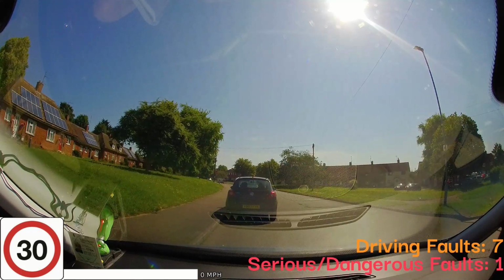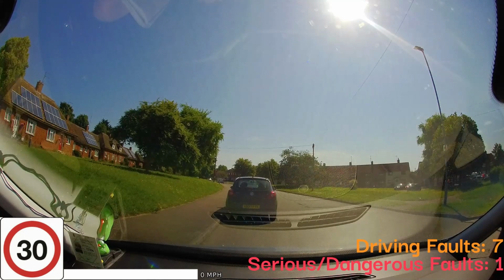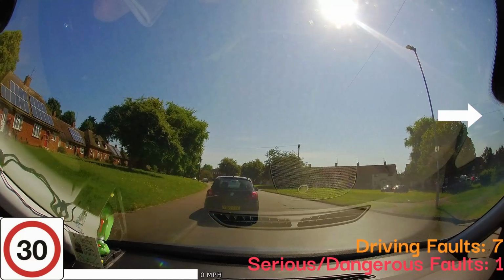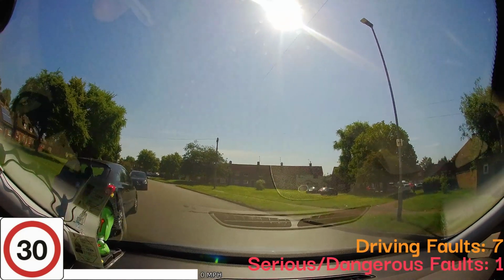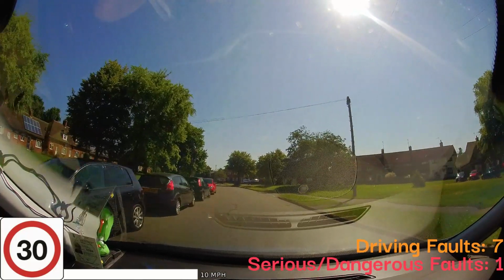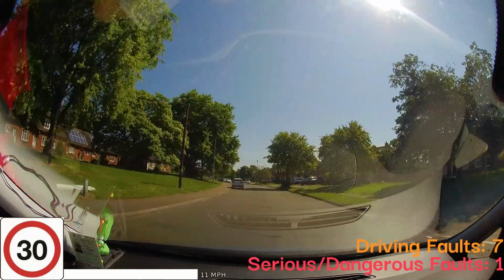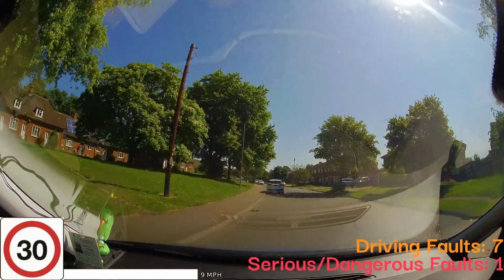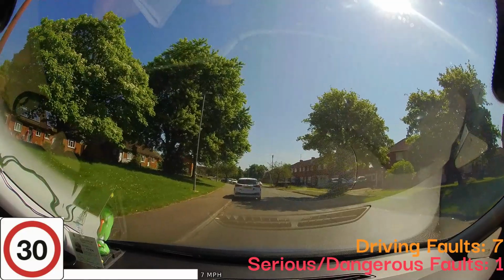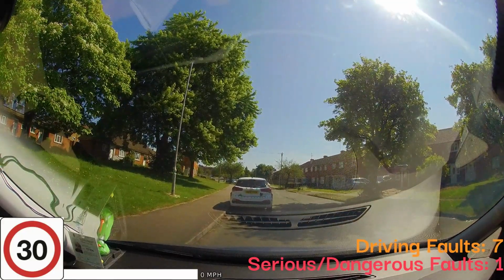And drive on when you're ready. Pull up on the left, in a safe place. Thanks. Switch off the engine and secure the vehicle.